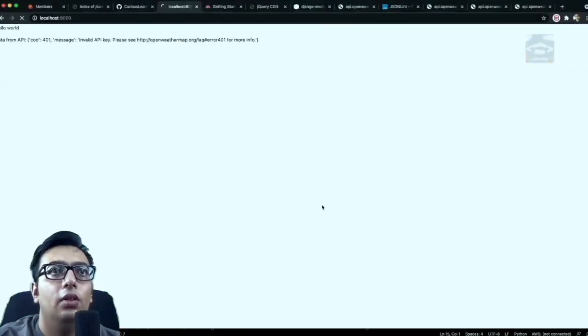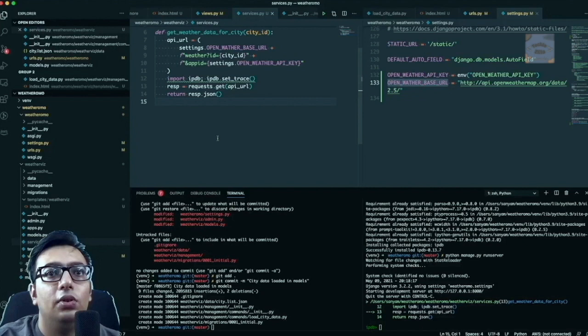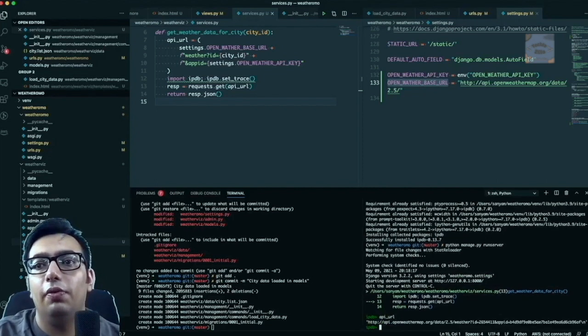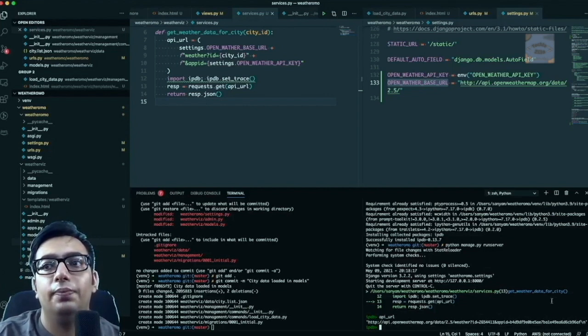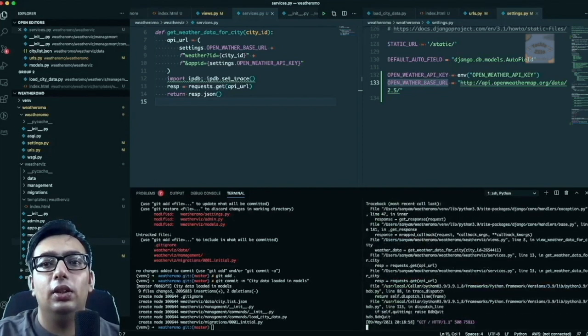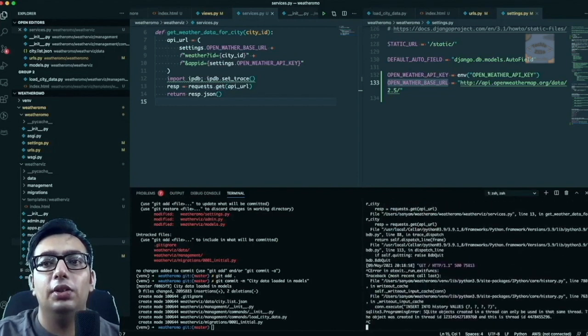So now we'll go in here, we'll press reload. We can see it will keep on reloading, right? Because the execution is being stalled in here because we have ipdb activated. So now let's print out the API URL. I'm pretty sure something is off with that particular URL, and the thing is that it is appending a slash n after the key.